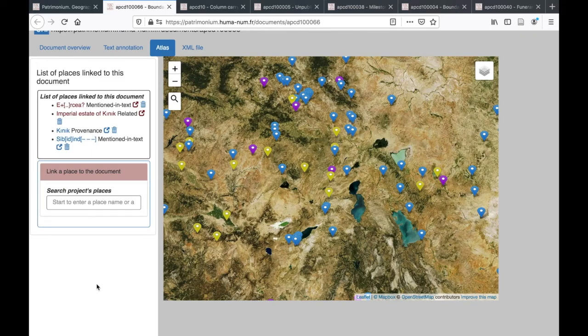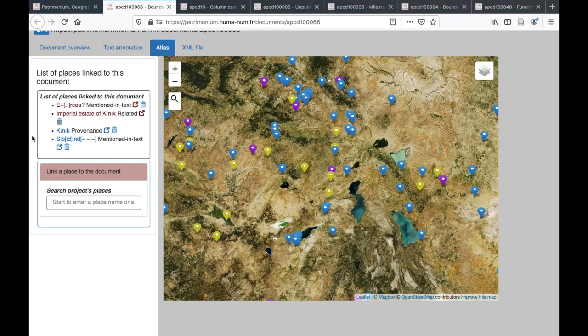This is a very important aspect of our project, since the evidence for imperial estates is mostly indirect, and these kinds of documents are very often found. So we need to create these production units, these imperial estates, as places because they did exist. But of course, we cannot know exactly what they consisted of or their extension. But we know for sure that these two communities were part of the imperial estate, and that this document is related to this imperial estate.